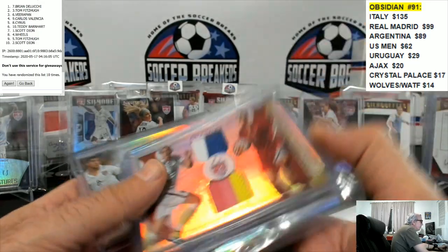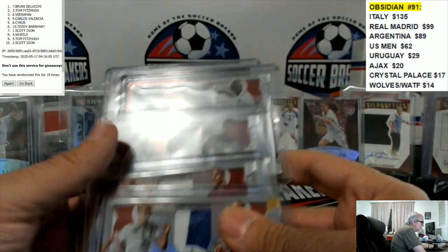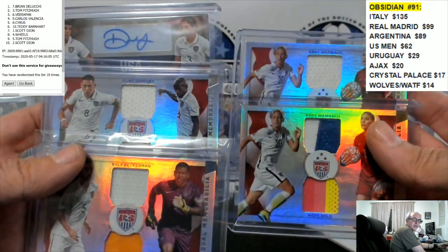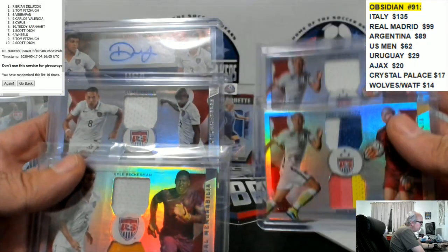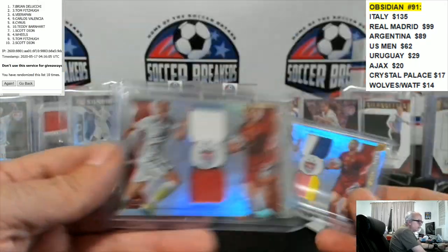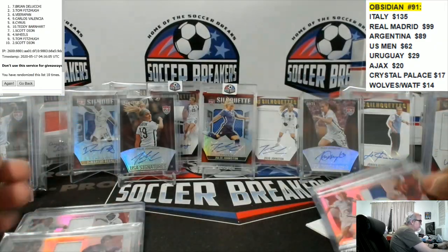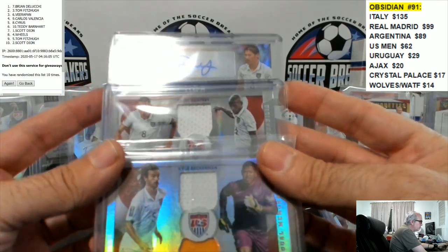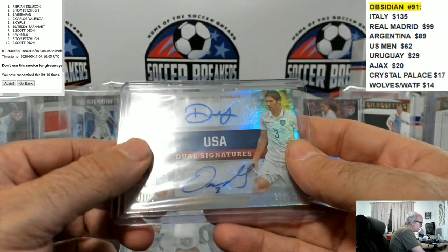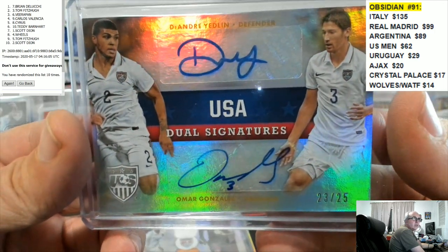All right, here's what we're going to do, guys, for all of these. Since we're going to do one left-right random, and it's going to decide all of these, except on this one, the winner is going to get this card, the loser is going to get that card, so you don't get both. If there was two, we'd do it in left-right. So left is Yedlin, right is Gonzalez on that one.